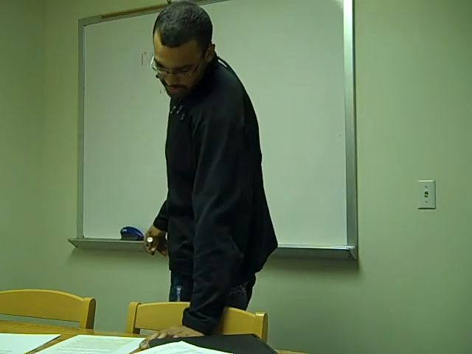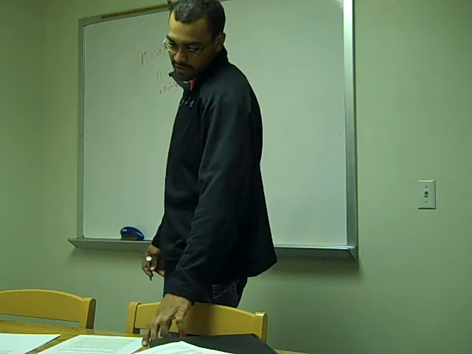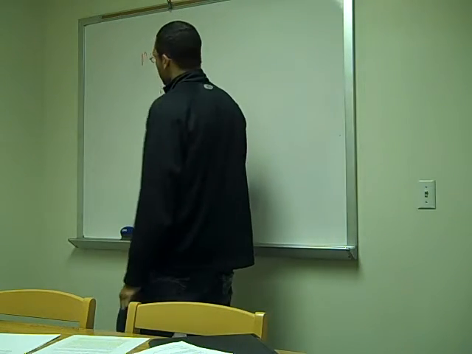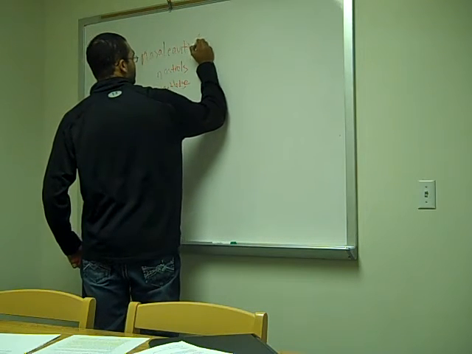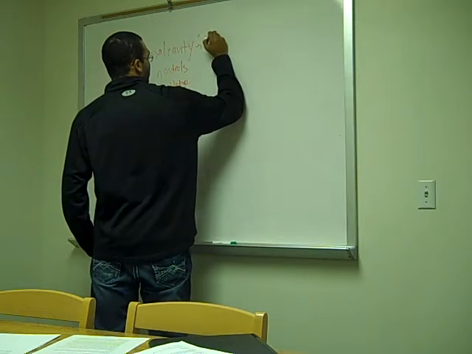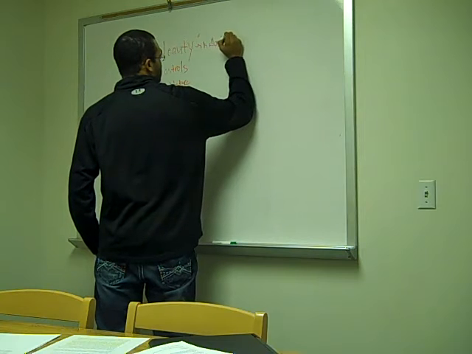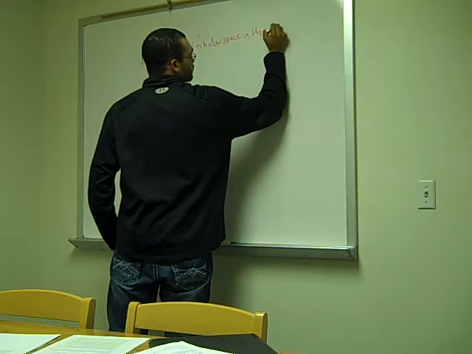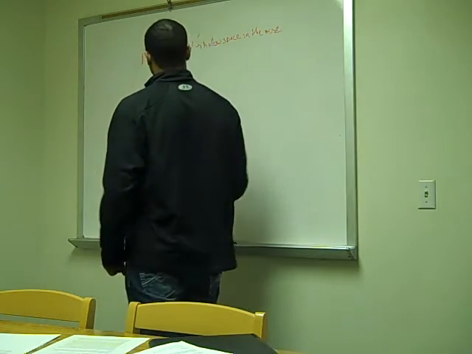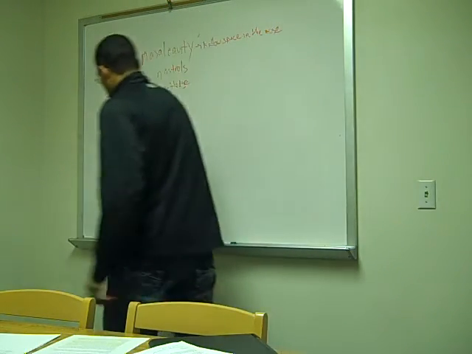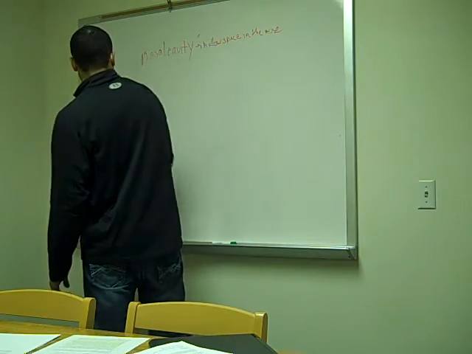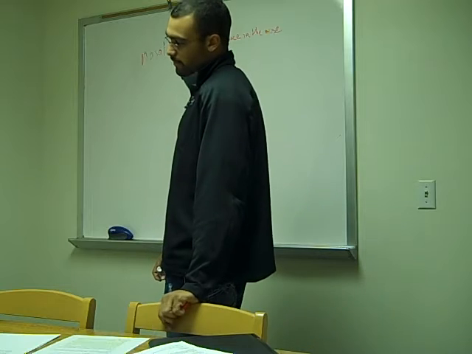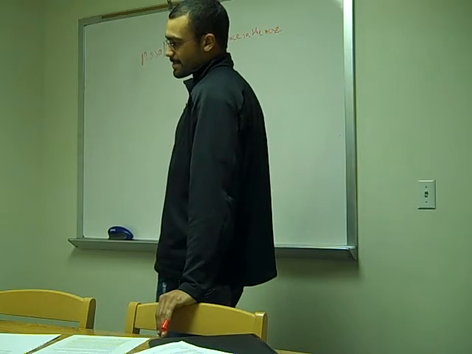A basic description of the nasal cavity is a hollow space in the nose. So that's what we're going to use for our description. Now that we have our description, we're going to look at the function of the nasal cavity. It's to get oxygen to and from the lungs.